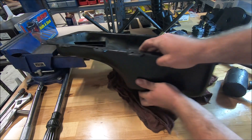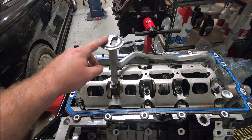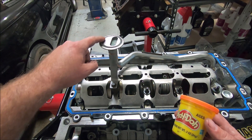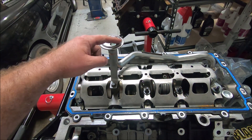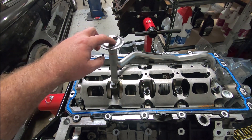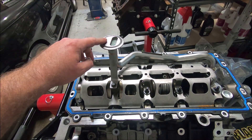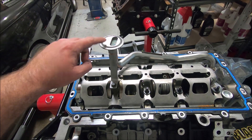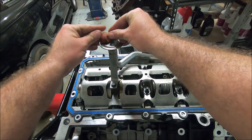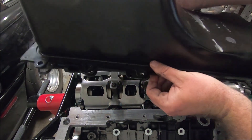Make sure you clean it out really well — you don't want any chunks of anything inside there. The easiest way to check pickup tube to pan clearance is to just take some play dough and put a little ball of it on here. There are a couple of different styles of pickup tube — some have like a sheet metal covering it, and some are just wide open with just the screen on there. I like them because I can put my ball of clay dough right there. Put the gasket on the pan and then lower the pan down on there.